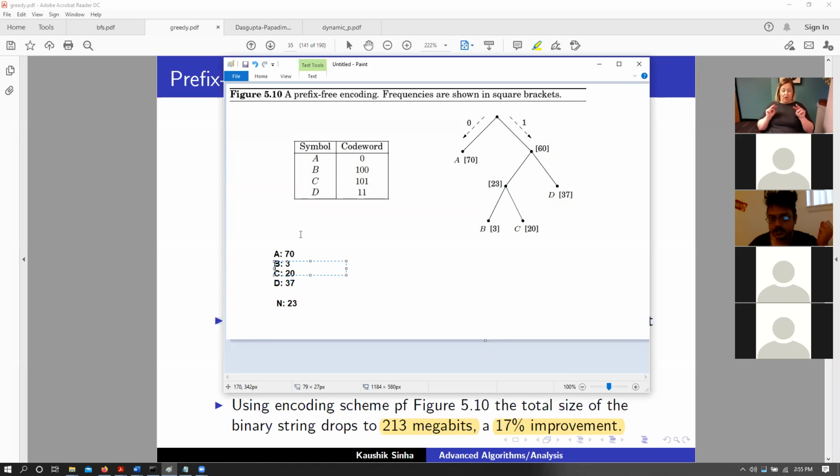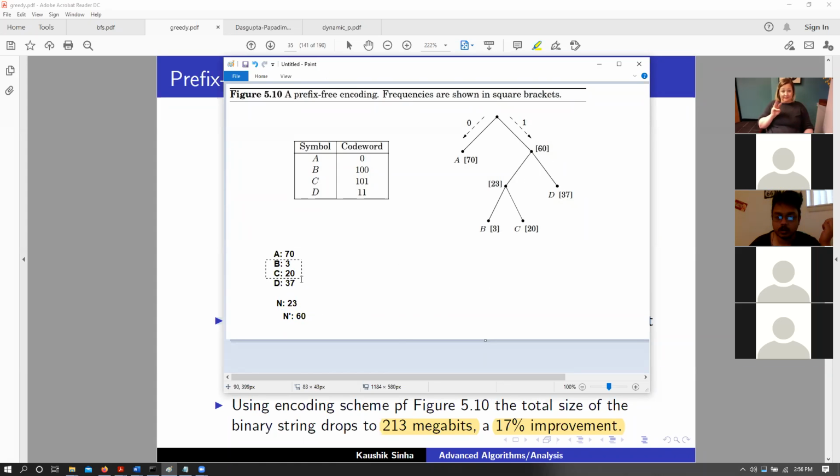Out of these three sets of frequencies, we see that 37 and 23 are the lowest. So we now combine N and D. So this particular set of nodes are combined. So we now get 23 and 37. That gets combined into a singular root node that gets the value of 60. And let's call it N1 or N prime. And that gets us 60, right?